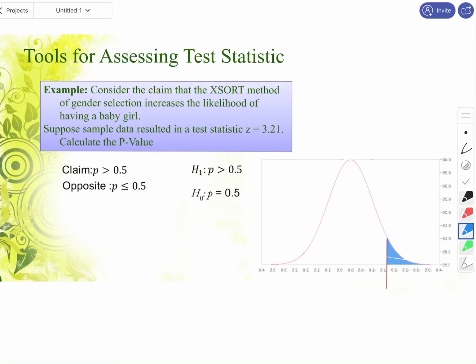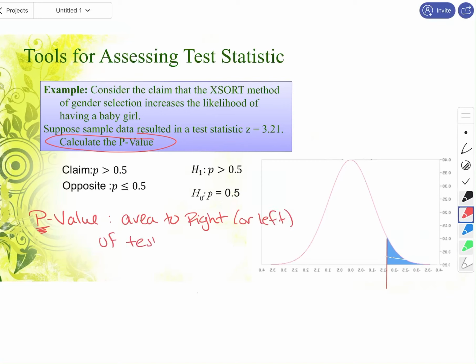Let's look at this a slightly different way. Instead of looking at the test statistic and the z-value, we could also look at what we call the p-value. So here's what the p-value tells us. The p-value, now this is a capital P, by the way, not a lowercase p. This capital P value gives us the area to the, in this case, the right, because it's a right-tailed test, but it could be to the left of the test statistic.